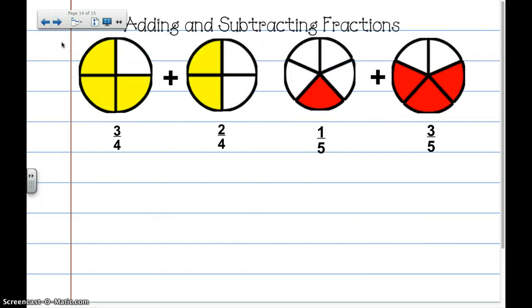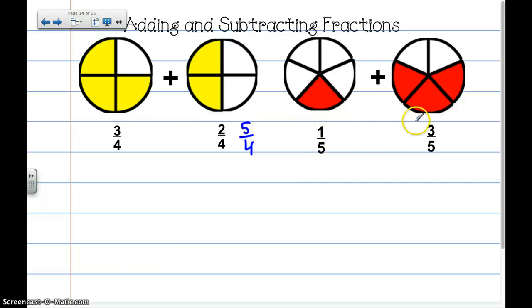Let's talk about how to add and subtract fractions. Whenever I'm adding and subtracting fractions with the same denominator, the great thing is that I only add the numerators. All I'm doing is adding the numbers across the top, because I'm never changing the total number of pieces. There's still 4 total pieces here and 4 total pieces here. So 3/4 plus 2/4 is going to equal 5/4, because if I count the pieces, there's 1, 2, 3, 4, 5. The denominator never changes because the number that the whole is cut into never changes.